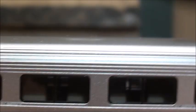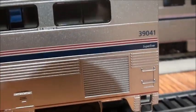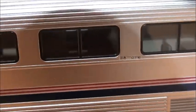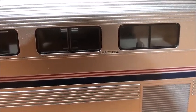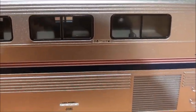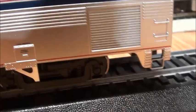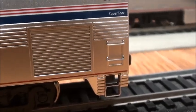And then you can see the interiors are really nicely done too, and also the paintwork is nicely done too. It's very nice. I love the interior. You can see I think these are all the room cabins, basically where the crews sleep, and also where passengers sleep on the regular sleeping car. So there's that. It's very nice. And it's also got some molded details, I believe, that are fully installed.